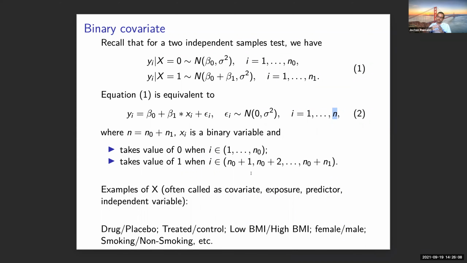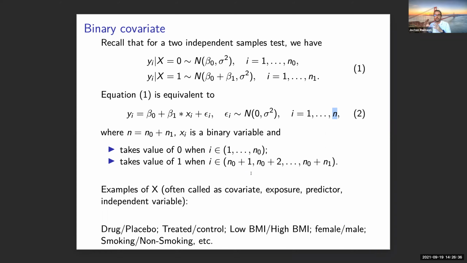So you can call this X whatever you want to call it. You can call it covariate, you can call it exposure, you can call it predictor, independent variable. So this is more of a use case kind of scenario. So you call it whatever you want to call it in the context, and then, wrong, because that was a little bit too casually expressed. So you're not calling it whatever you want to call it. You're calling it what is appropriate in the setting of what you're using this covariate for.